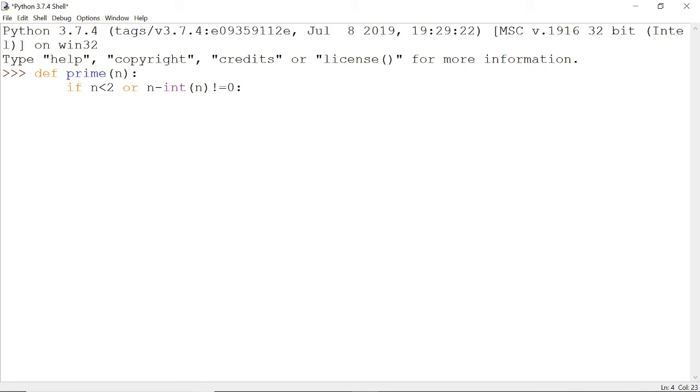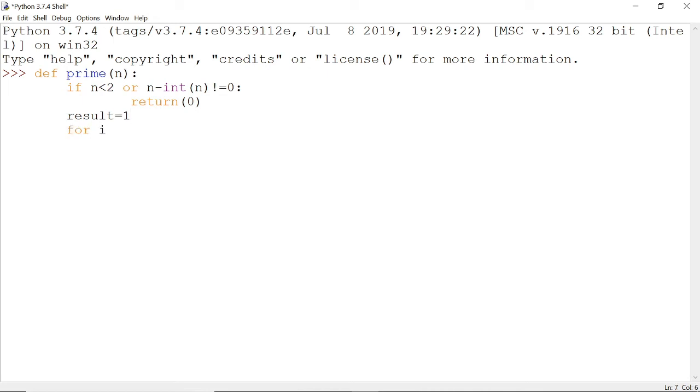So in the case that n is less than 2 or n is not a whole number, I want my function to return a value of 0. That part of the code is indented, but then if the if statement isn't true, I want it to execute the next piece of code, which starts by saying our variable called result is equal to 1. Result is the thing which is keeping track of whether I've got a prime number or not. Now we're going to test to see if we do have a prime number.